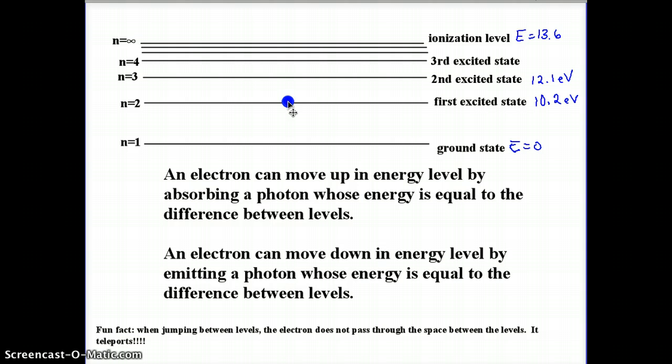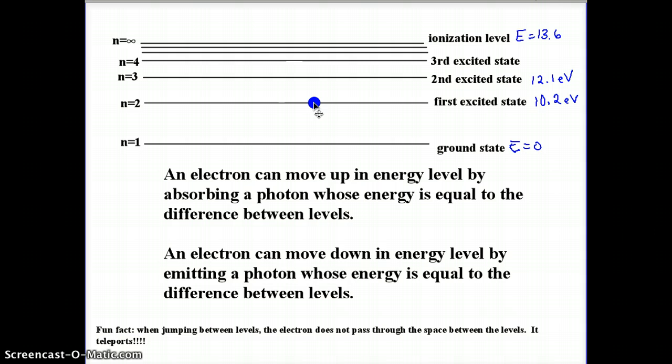Now, I've been dragging my electron around here, and you sort of see it moving through this space in between. But it's an interesting little fact. Remember, it's not allowed to be here. It would have the wrong amount of energy. It can only be here or here. It can't be anywhere in the middle. So when I'm dragging it through here, that's actually a misrepresentation. It does not travel through this space right here. It's here, and then magically the next instant, it's here.